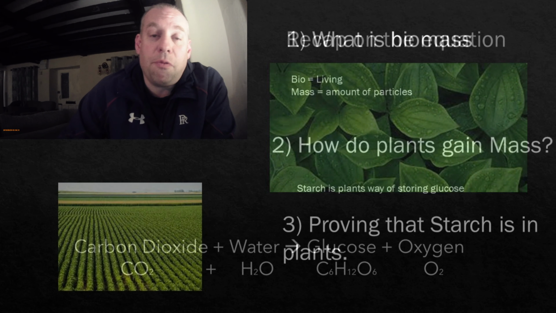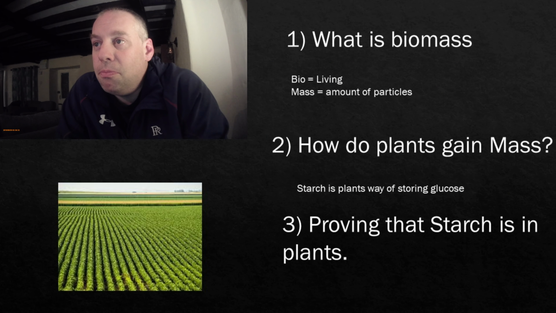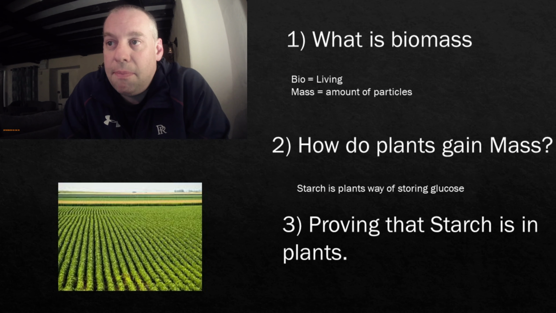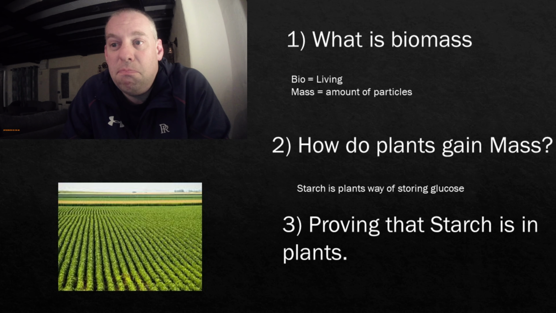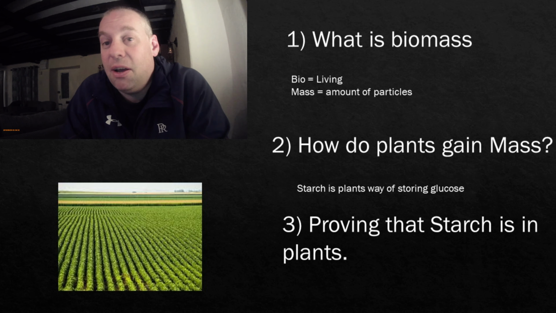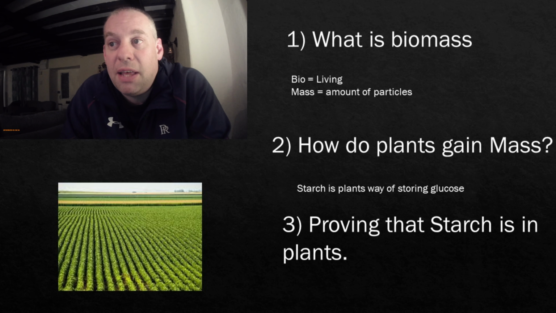So we need to start off with, first of all, what is biomass? Well, biomass can be split into two different words. Bio meaning living, and mass meaning the amount of particles or amount of matter that is contained within that object. So basically, all the stuff inside a plant or a human being or any living organism that is part of that living organism. So it's the mass of the organism.